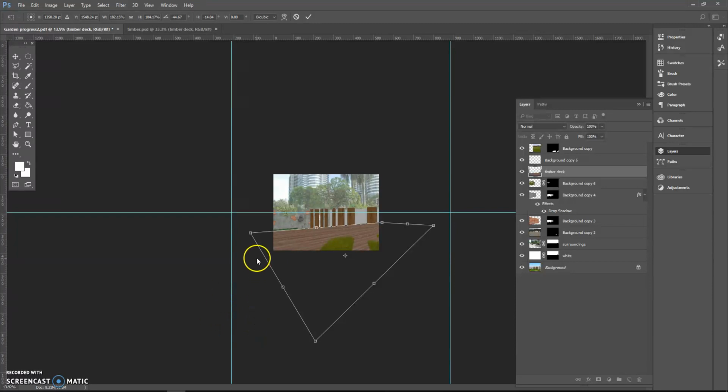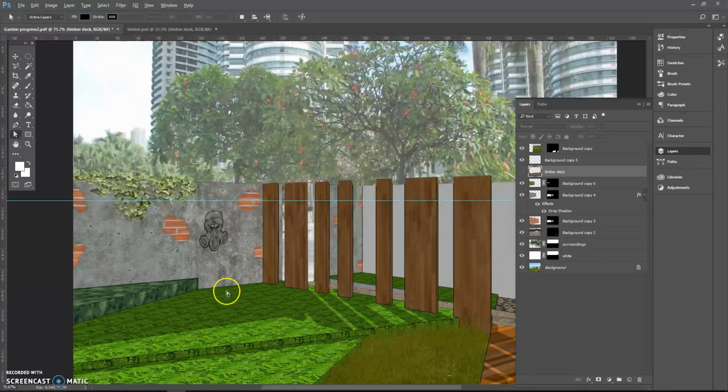So you can see that the horizontal lines here at the top and here at the bottom are both pointing towards these vanishing points, while the lines that were vertical before both more or less point to this vanishing point. And once I'm happy with that, I press enter to confirm. Now the last thing that remains is to select the area that is covered by the timber deck and leave the other areas blocked.